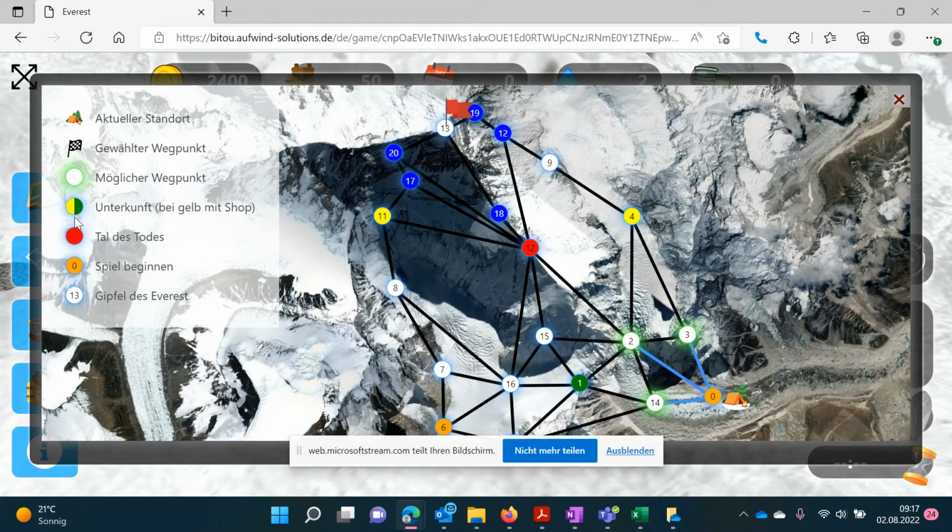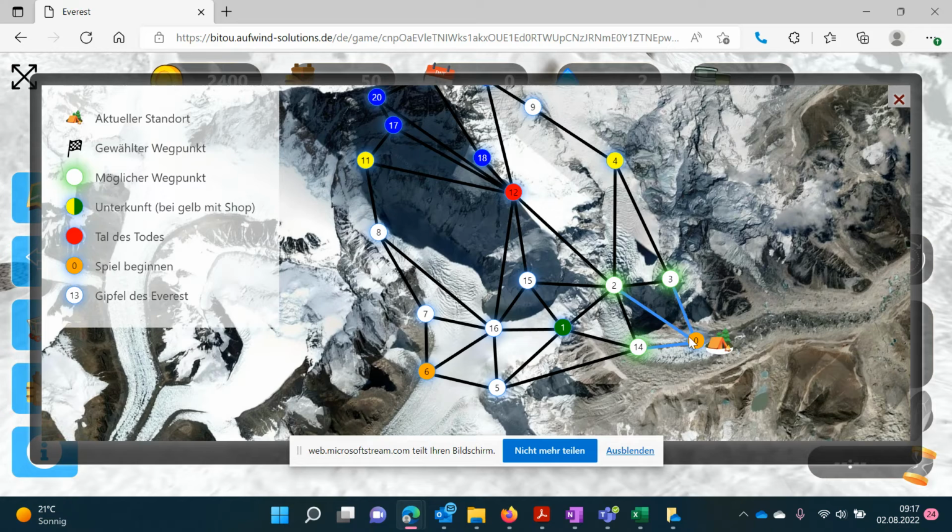The tracks that are possible for you to walk along are marked in blue. The destination points in green. The current position is shown here at the bottom. You then simply select where you want to go and the flag will appear. This can always be changed during the preparation round. Once a day has been completed, it cannot be changed. That's all the important information already.